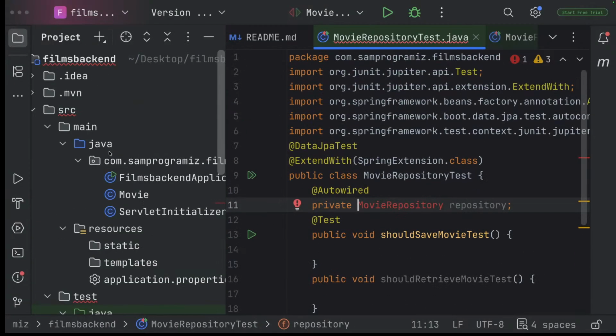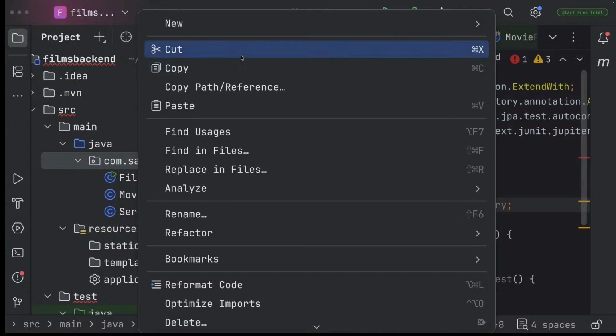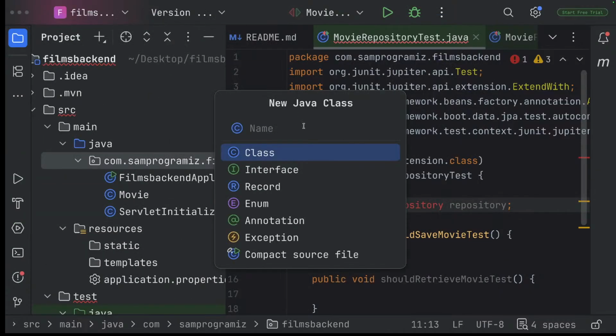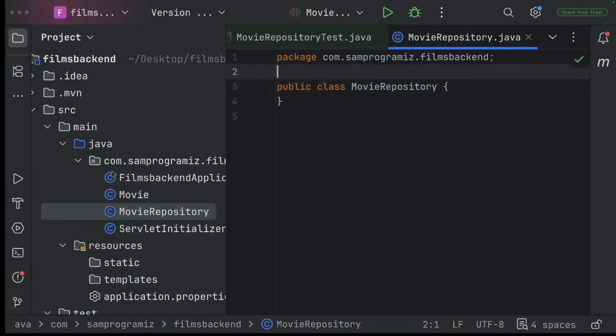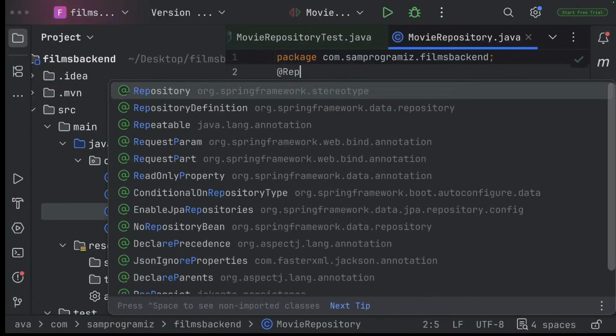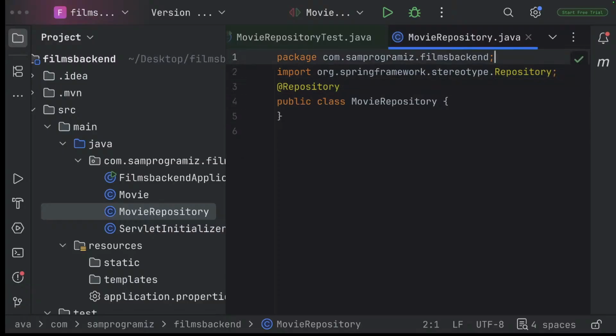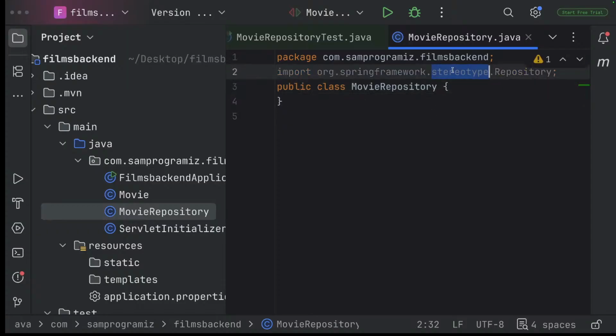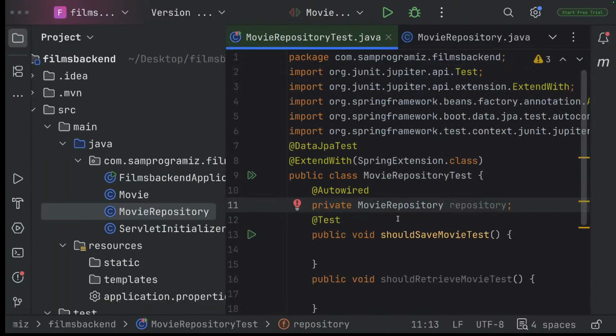So I'll go to production code now. I have license to go to production code, and I'll create the movie repository. And we'll need the stereotype annotation repository. In some cases, you don't need it, especially when you extend JPA repository, but let's do a case where none of that is done yet. Again, following the rules of TDD. So we just have the movie repository. And let's run our test and see if that fixes things.